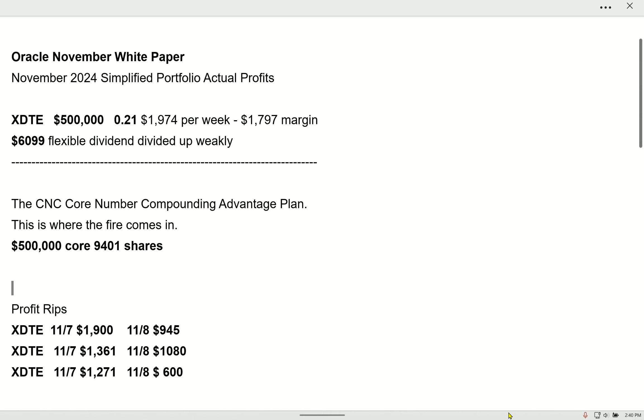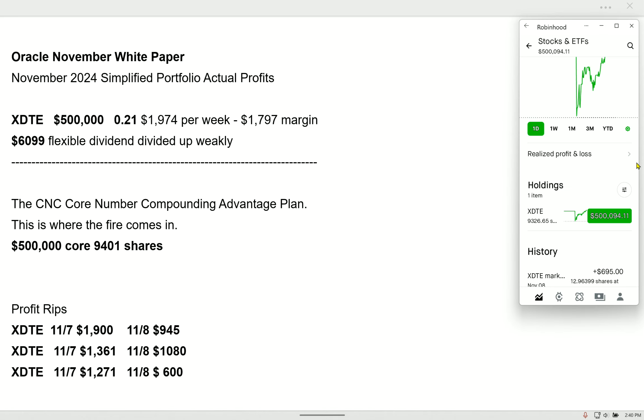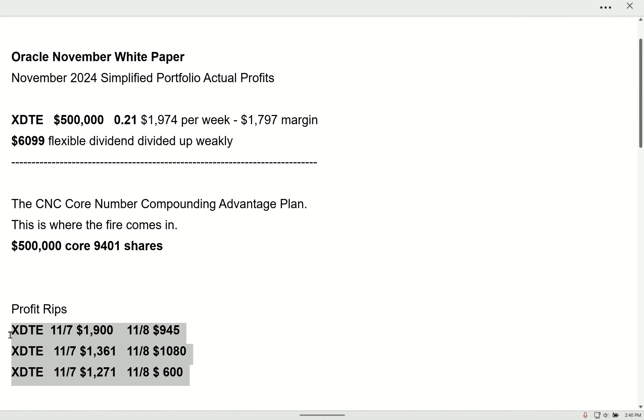Tell me what you think below. How many of you stare at your portfolio all day and watch that number go up and down? What if you took action? What if you unchained yourselves from the mediocrity of counting shares? Shares don't matter — money does. You can save this, you can pay off margin, or you can use it as income. Like the video if you like the strategy. There's no way this can go wrong unless you pick the wrong underlier.